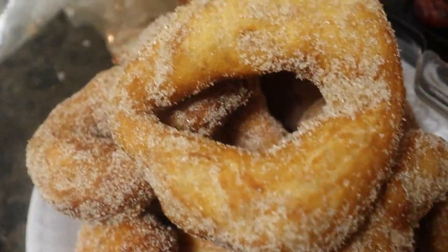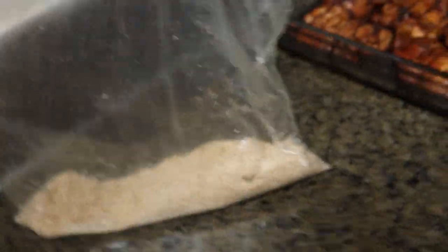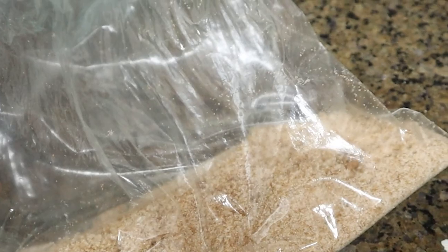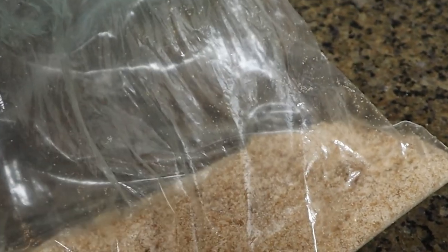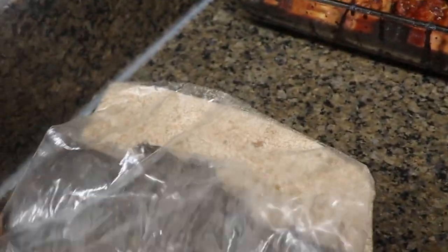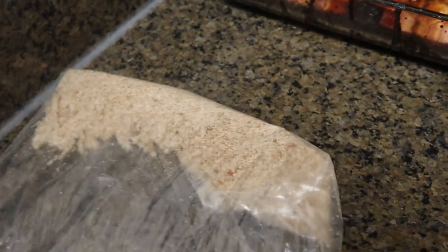Now, one of my subs told me I should start keeping my flour and stuff in a bag like this. Once I'm done with it, like this is cinnamon sugar and brown sugar all together in this bag. She would suggest that I take this bag, date it, and keep it in the refrigerator, even with my flour. I don't know if I'm going to do that, but I'm going to keep this for today.